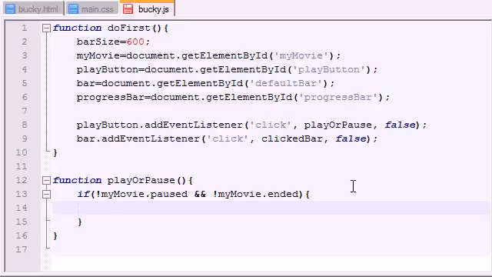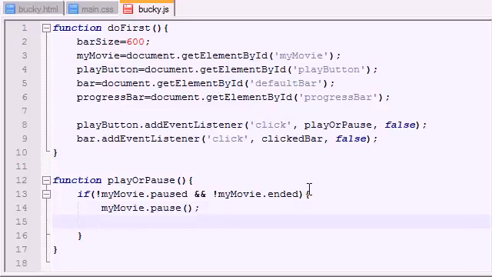Well, if they click that button while the video was playing, the first thing we need to do is pause the movie. So go ahead and hit my movie and call a function called pause. Another thing I want to point out here is HTML5 and JavaScript give us a lot of default functions if you spell them correctly. One of those functions is pause. So we don't need to program this pause function later on. It already comes built into your browser. Whenever you apply this pause function to a video, it's going to go ahead and pause the video itself.